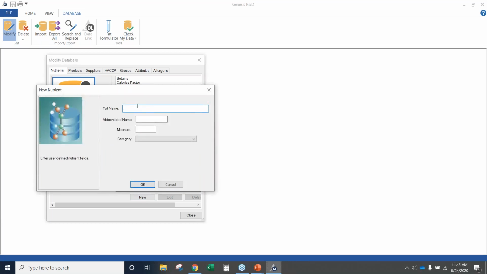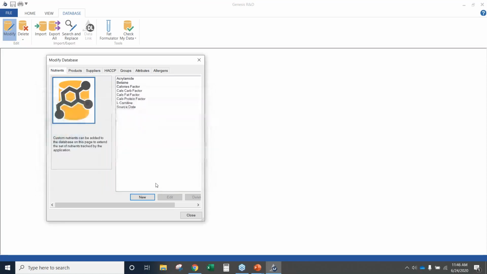I've added a few nutrients in other fields to my software. But if I want to add one, just click on new and type in a nutrient or component name, add an abbreviation, whatever makes sense to you, and then a unit for the measure. In Genesis, we have some categories for the nutrients. Generally, some get dropped into other nutrients if they don't fall into one of the others, or you might use user defined if you just want to keep track of all those you've added in the same spot. I'll just put this in other and OK. Once I've added that new nutrient, it's available in this list.